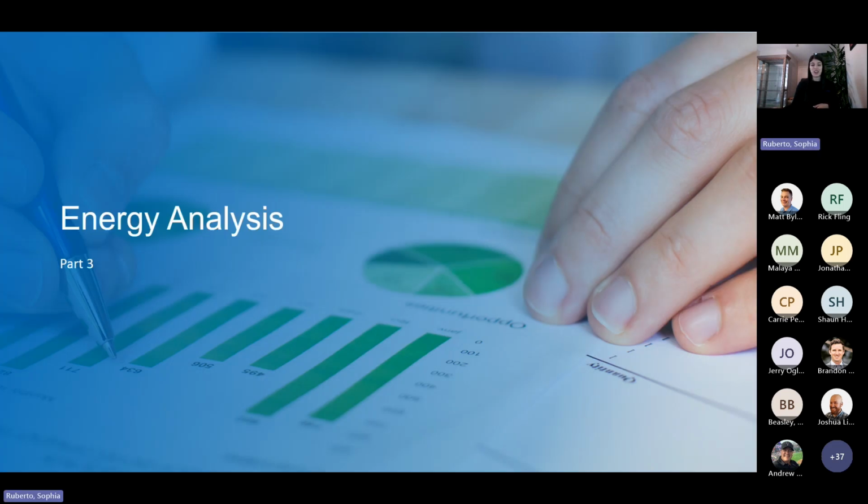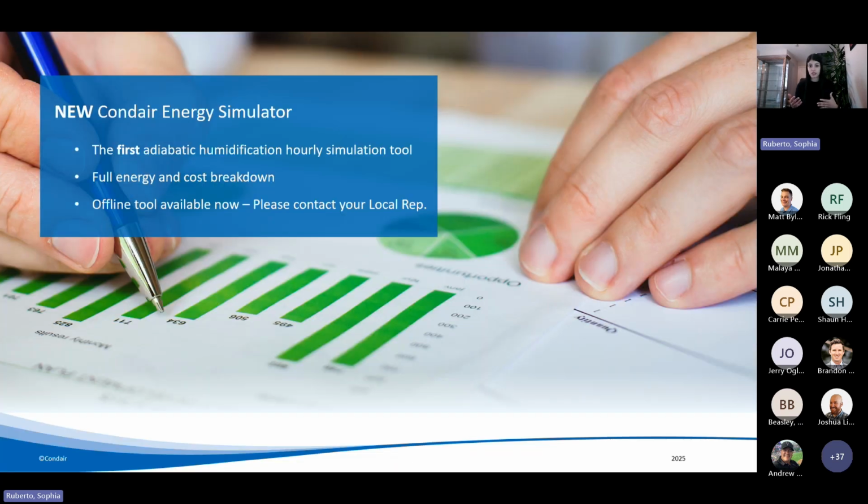Okay, taking a look at our energy analysis tool. I can talk about how adiabatic humidification will save money in terms of energy usage, but we have to show and prove that. For the past around 3 years, Condair has been working with a consultant company to generate the first hour-by-hour energy simulation tool for adiabatic humidification. This tool is available.